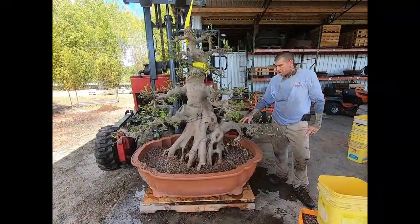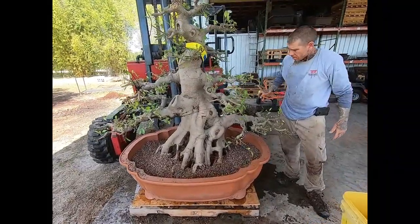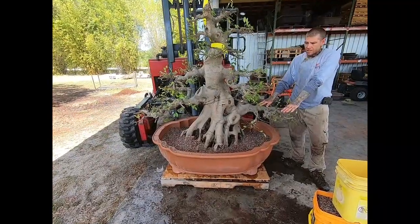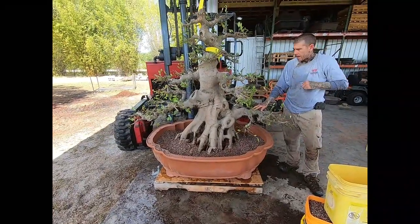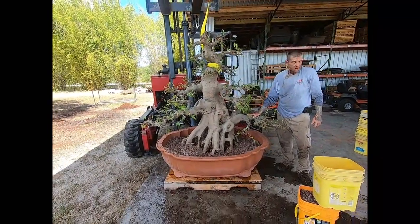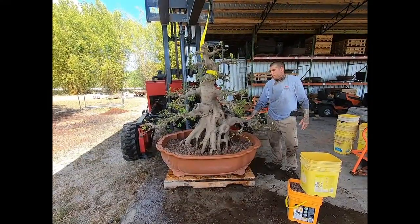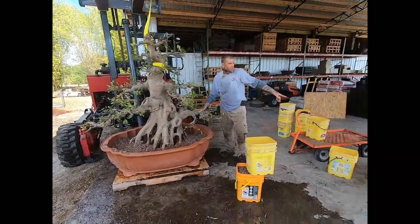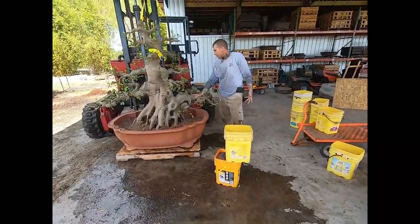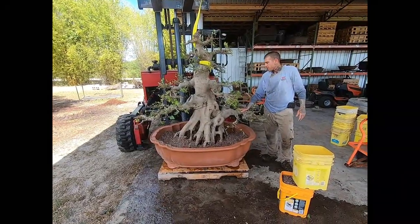So we're mixing up a little bit more soil. We've used a lot over the past 2 days on these four ficus, but this is going to end up being potted a little low in this container. This pot is a little bit big. It's definitely deeper than we need, but it's also a little bit wider. It was all I had as an alternative, other than a mica pot, which was too small. So this can always be switched out later to a pot more appropriate next year.